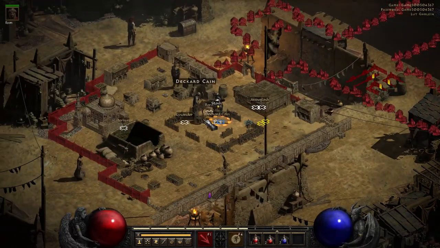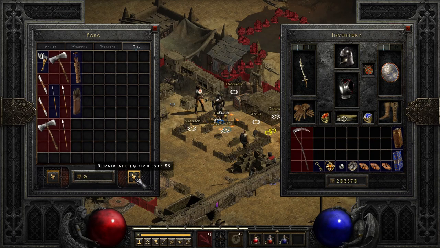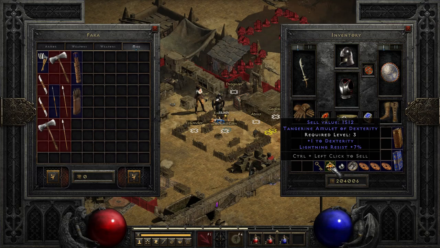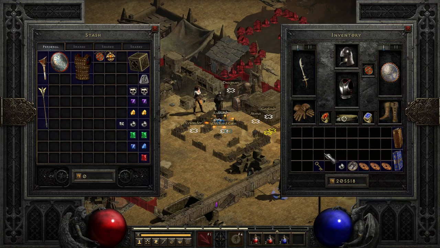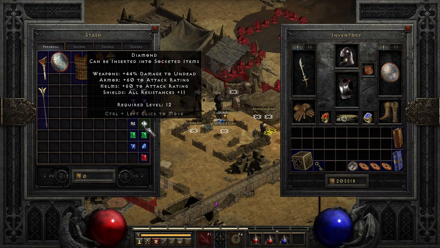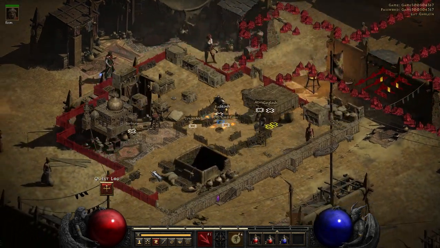Let's have Kane identify our stuff and let's sell it off. Good day. Cold resist, whatever. Ooh, we can combine those up. Let's do that. You can see right off the bat here, a regular diamond is all resistances 11, and the gems get better than this. So it's gonna be sweet. Let's make sure we put our cube away and not act like a noob. A cube noob, even.